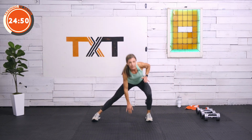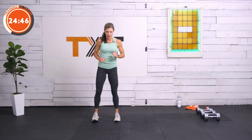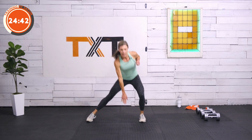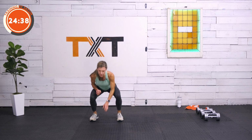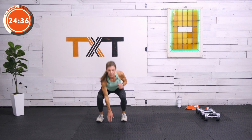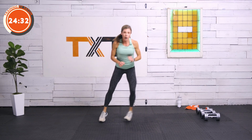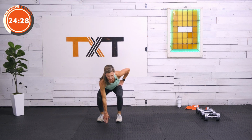You could just step out and touch and then squat. Step out, touch, and squat, touch, okay? If you're with me, you touch, and then come out, jump, side to side, okay? Here we go. So out, squat, okay? I'm gonna go alternate in, out, whoopsie. Let's mess that up here.